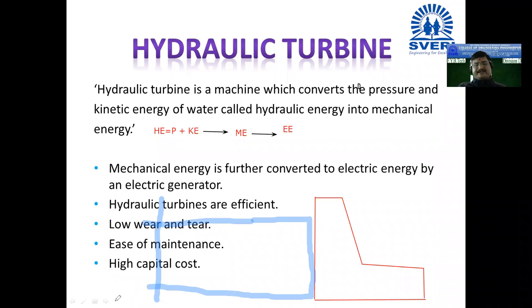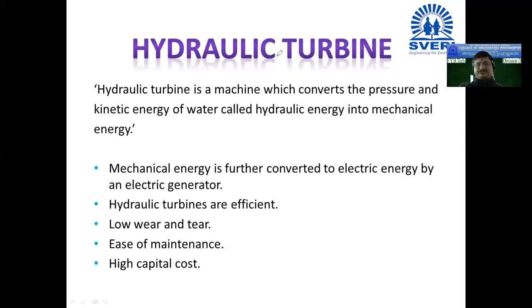Hydraulic turbines are costly, or hydraulic turbine power plants are costly. Do you know the reason behind it? So it should also be notable. Why will we have to think about the capital cost? Because as an engineer you must be in a position to judge whether the project you are doing is feasible or not feasible.